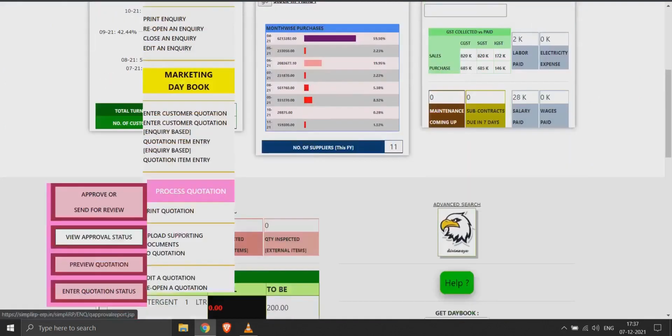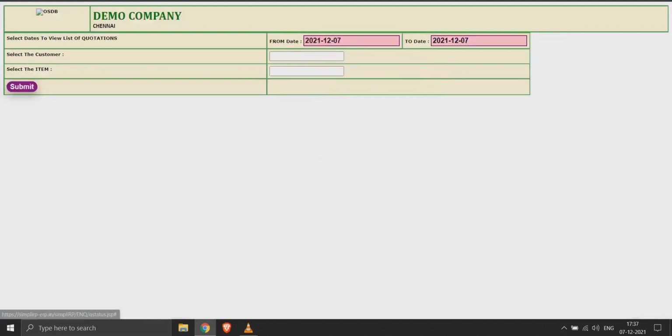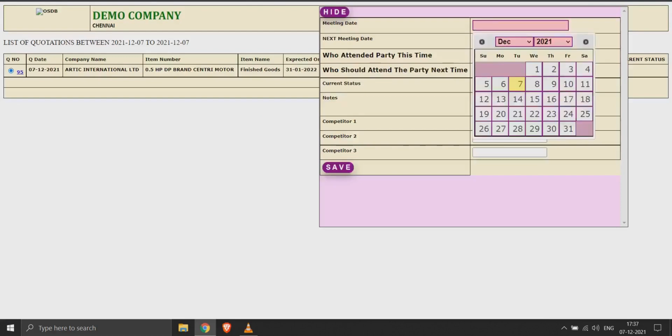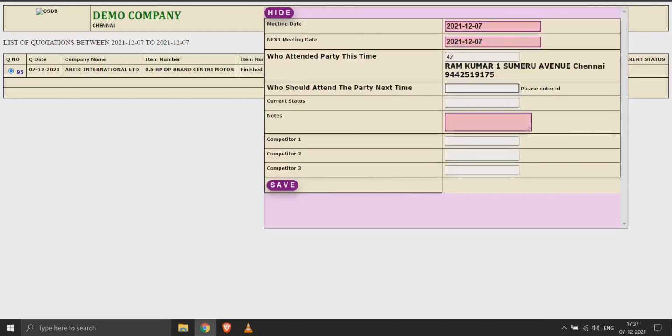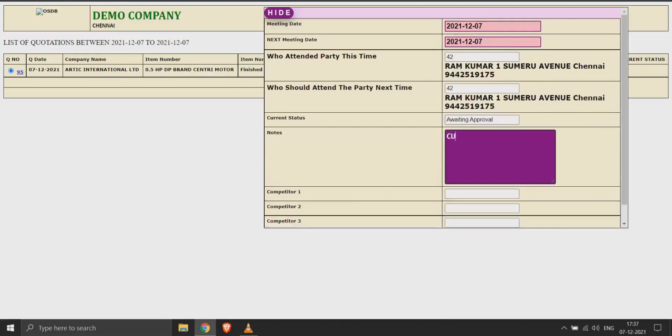Further, simpliRP enables you to capture all the discussions and conversations happening, whether in-house or with the customer, so that by opening a quotation, you will get the complete history and all the conversations that happened against that quotation. This is a special feature, which enables not only capturing the document, but also all the discussions.